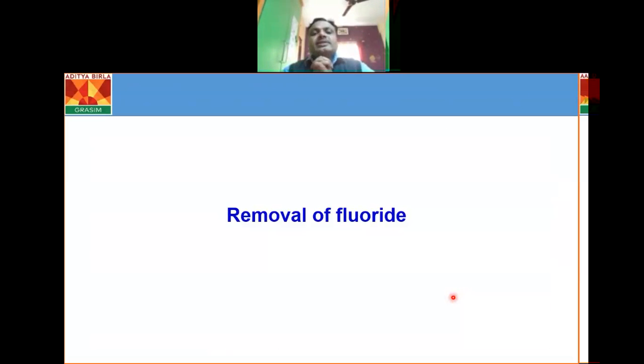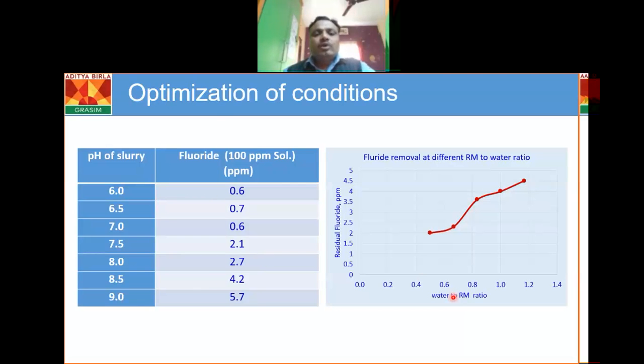Now I will be discussing a few end uses of this neutralized red mud. As you know, fluoride has been a big issue in some aluminum industries also. Even where the coal is being used, fluoride content is very high. If you are aware, wherever these coal beds or coal processing industries are there, the fluoride content in water is very high. It may vary from 3 ppm to 20 ppm depending on the leaching of fluoride from this species.